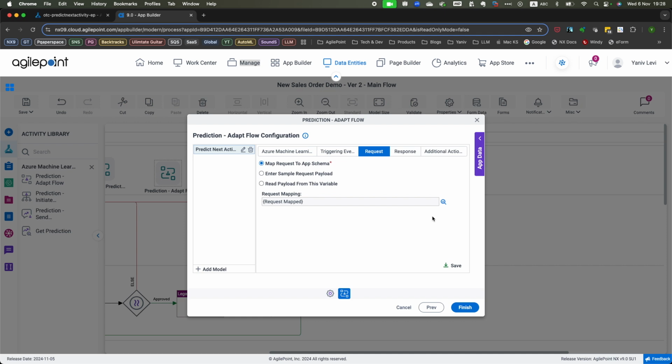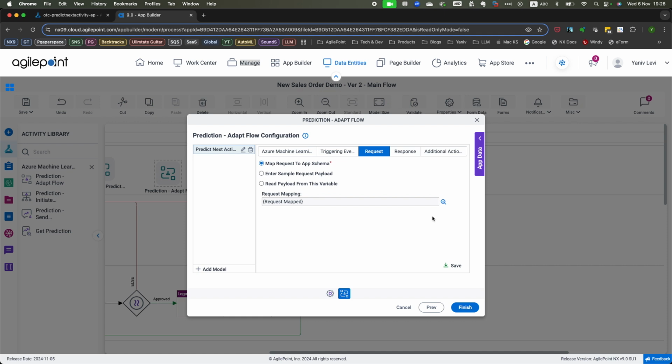So if your underlying predictive AI model uses a JSON input, then you need to provide the JSON payload. And if it uses a CSV input, then you need to provide the column names and order before you can do this mapping.